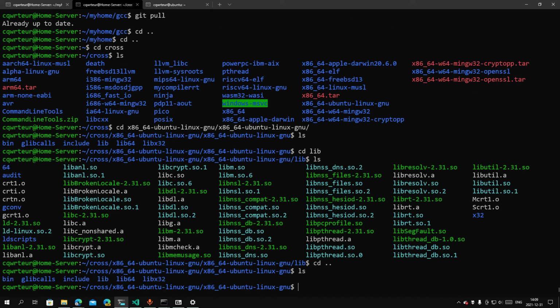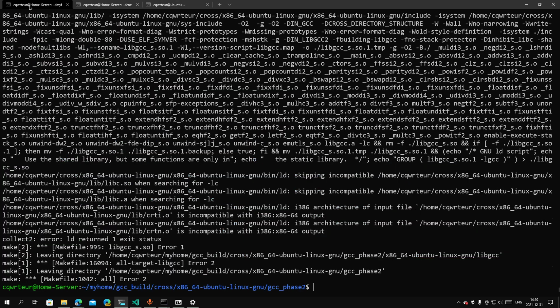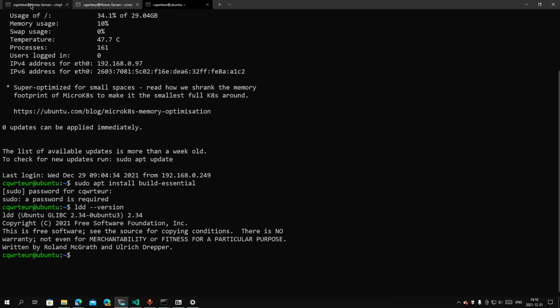Whatever. 64. It will first search here for 64. The 32 will be in the 32 directory. Not lib32, but just 32. Do we actually have lib32 here?